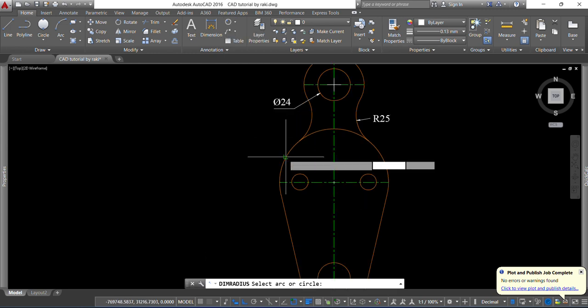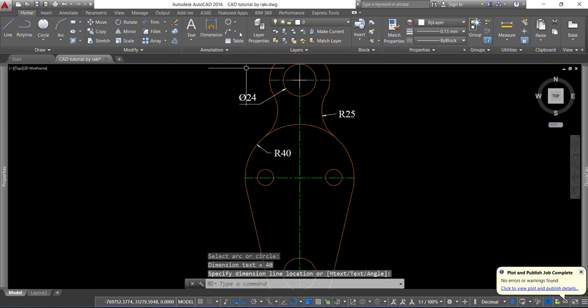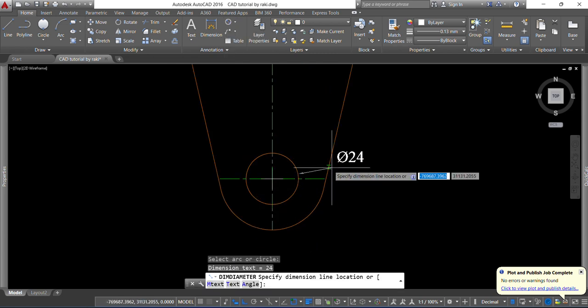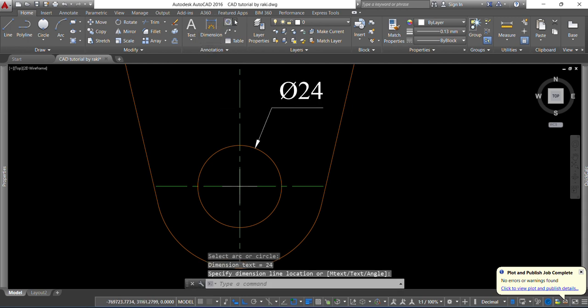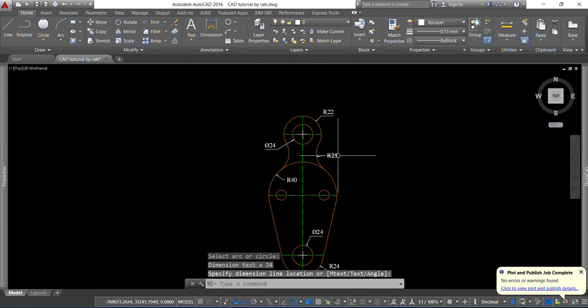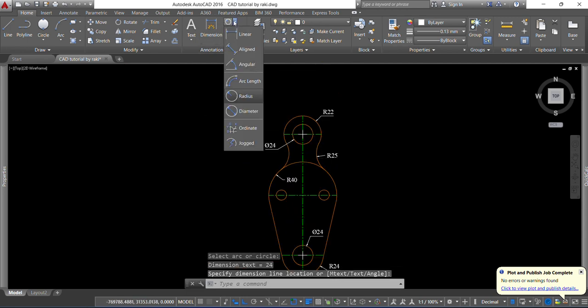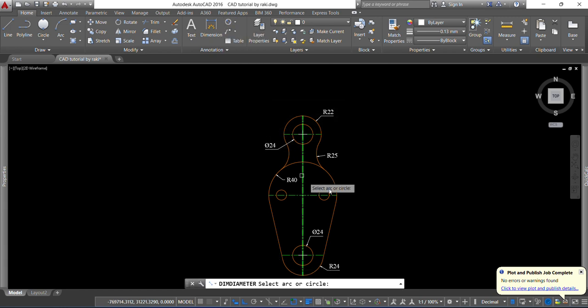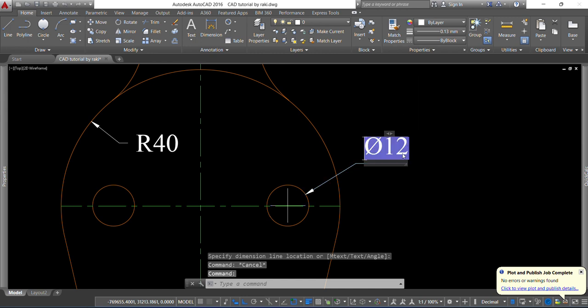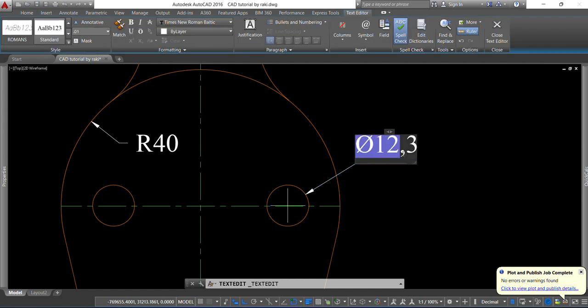And this radius is also 40. And this diameter is 24 and this radius is 24 and this diameter is 12 mm, two numbers.